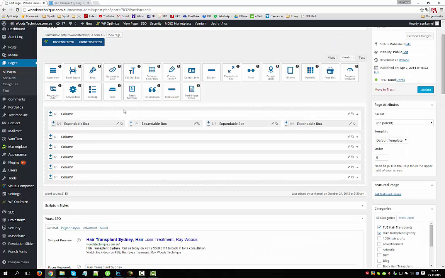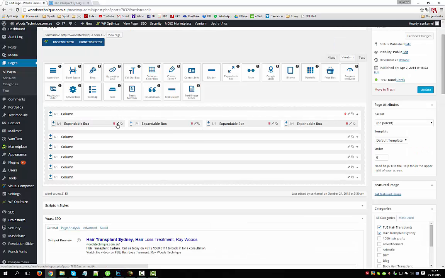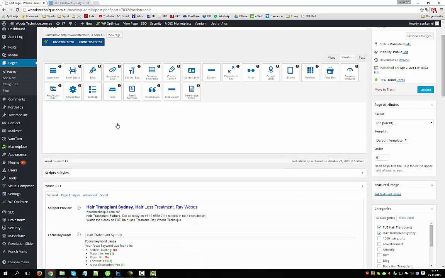The first box, if we want to edit it, which is right here, working times, we click on the pencil, it's edit, shortcode properties, we wait.